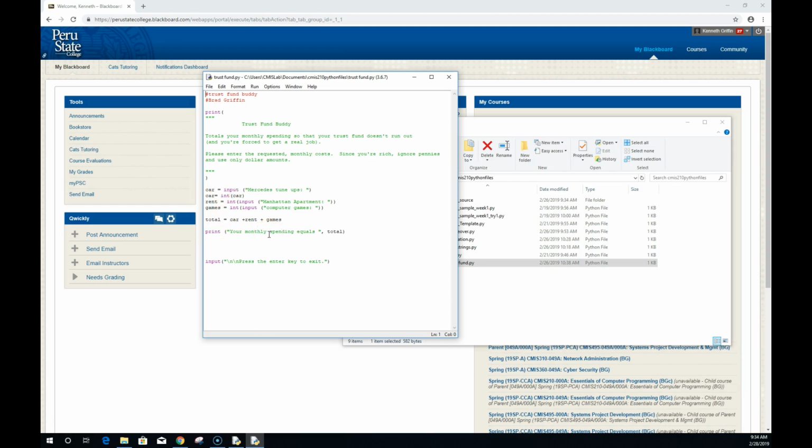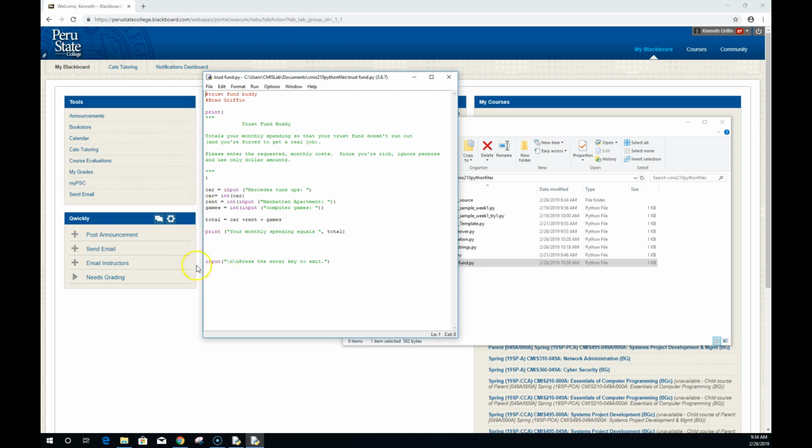So those three variables, we're going to do integers. In other words, no decimal. We can do what's called a string. Well, that makes sense. And we're also going to have one called a float. And that stands for floating point decimal. There are some other variables that we can use, but we're not going to get into those quite yet.